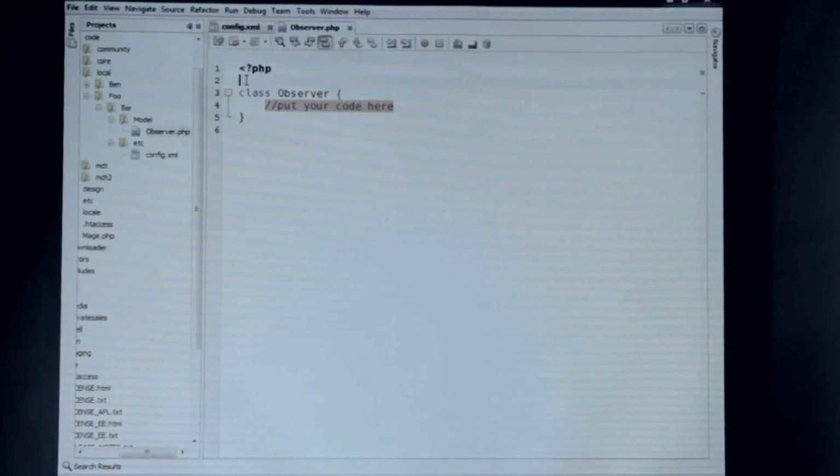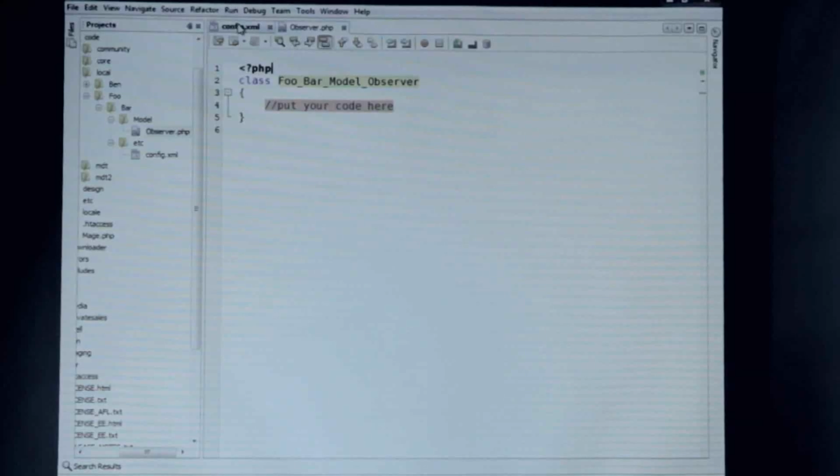Put your code here. Thanks, NetBeans. All right, so I know for my class prefix that it's going to be foo, bar, model, observer, and I extend nothing. Then what I always do is I copy my method name from here.